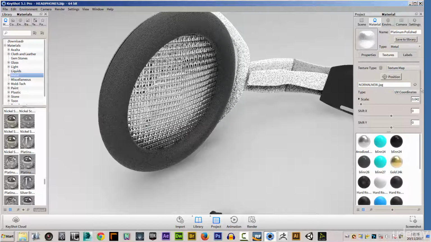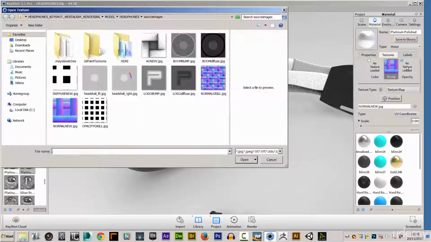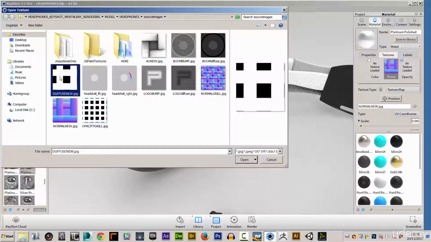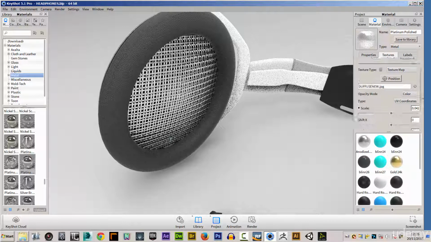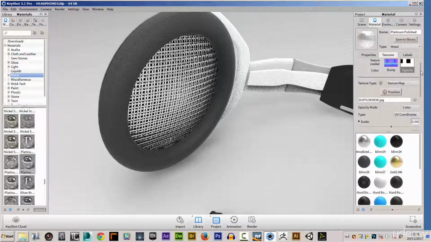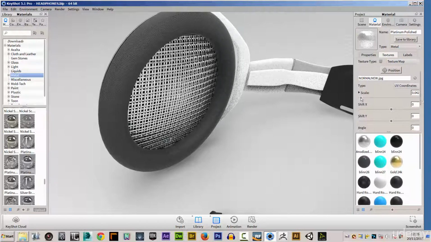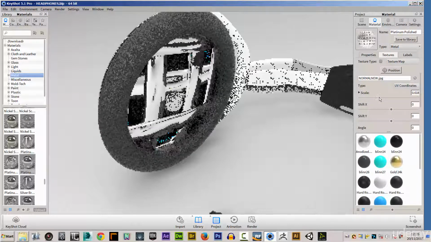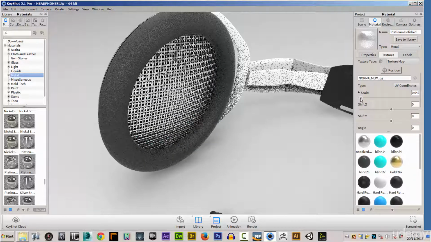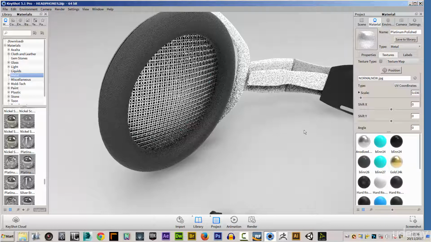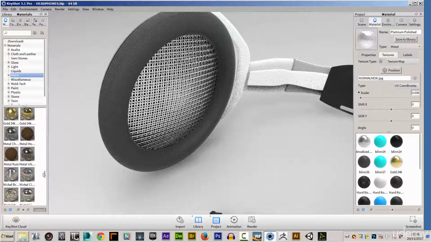And underneath the texture label here I'm now going to hit the opacity. Now I've got an opacity one ready, which is this one. It means that the black places will be transparent, the white pieces will be opaque. I'm going to click open. Now you can see through this. If I actually get the size of this different, then you'll see that you can actually see right through. So I can bring that down, and that looks good. But I'm not happy with it. So what I want to do is use one of my other ones.